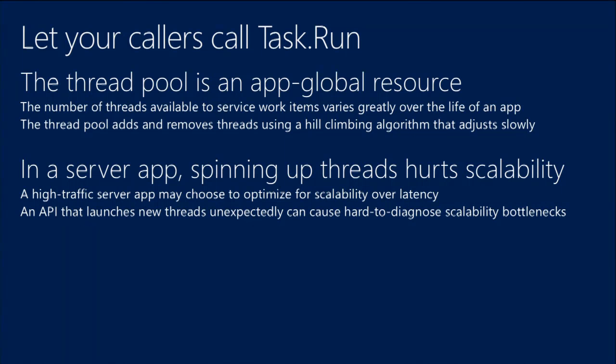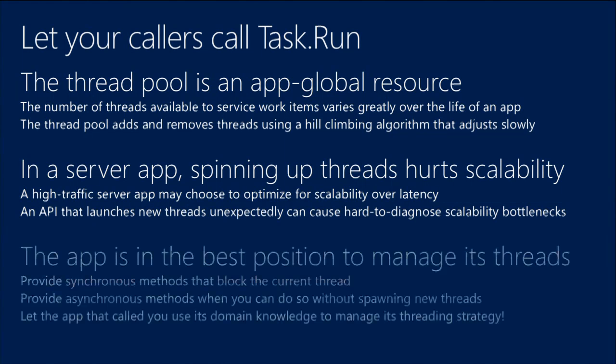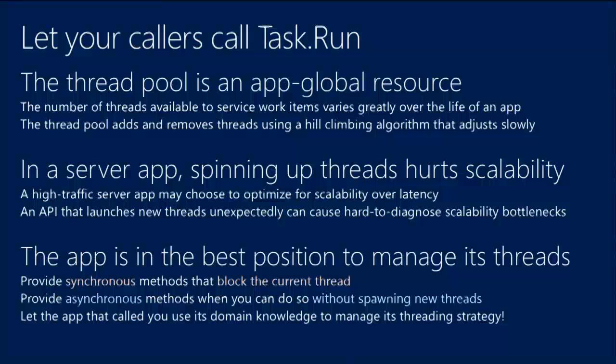Because, as I said, the thread pool is an application global resource that you should not be stepping in. And in a server app, we already talked about that, spinning up threads hurts scalability. We totally saw there how it hurts scalability here. And also we talked before about why it's bad.